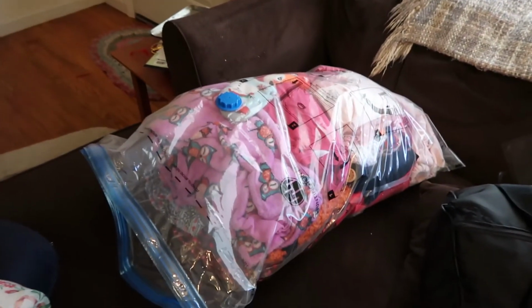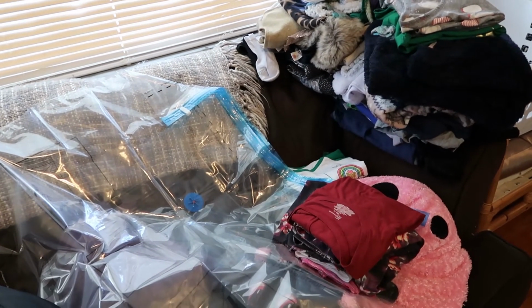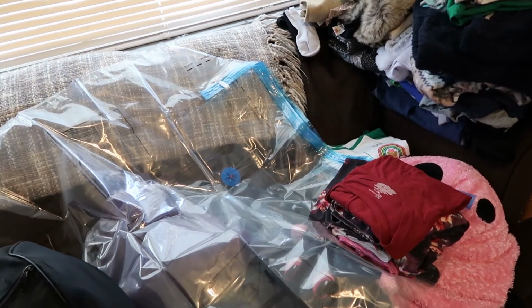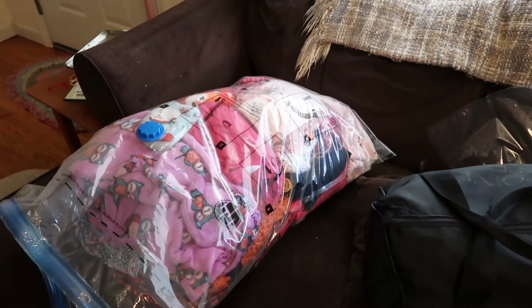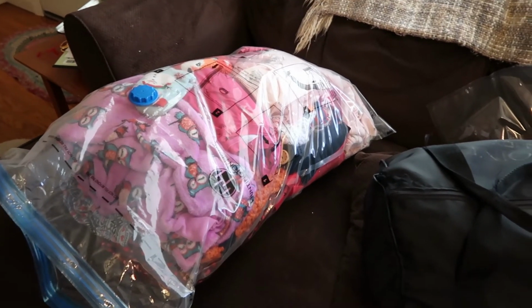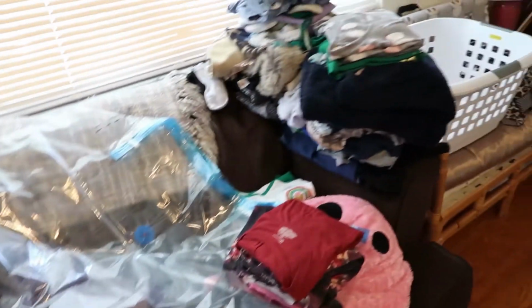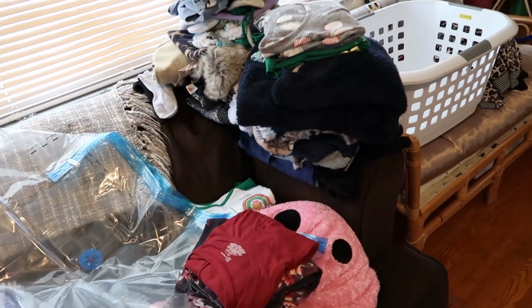But I really like that, because there are some of these pieces that we may not use as much right at getting ready for Thanksgiving, whereas some of these I would have to have right as we're getting ready for Thanksgiving, because some of the reds in there are ones we use at Thanksgiving as well. So this would be my first pick of what I have to have, and then this would be my next round that I would get out the first week of December.